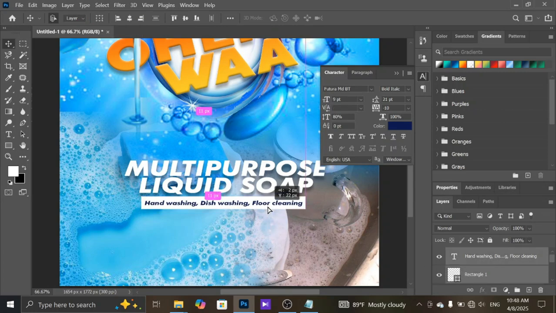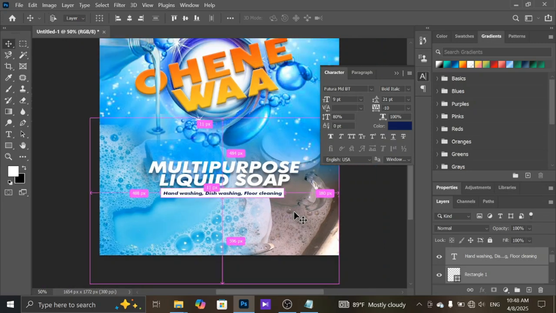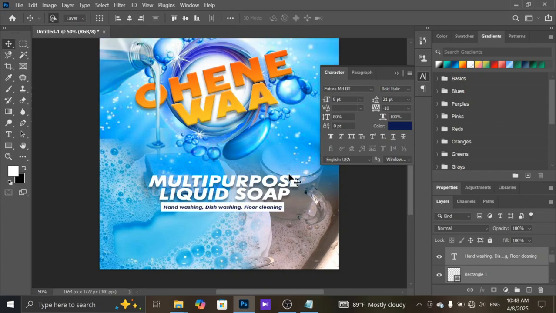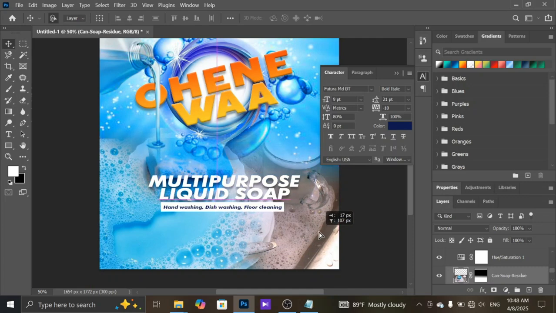Alright, catch you once again. So at this part, what I'm going to do is to clean parts of the bubbles image, or to erase part of the bubbles image, so that the knife over there will display well. So this is how I'm going to do it. I'll click on the mask thumbnail which is behind the bubbles image.